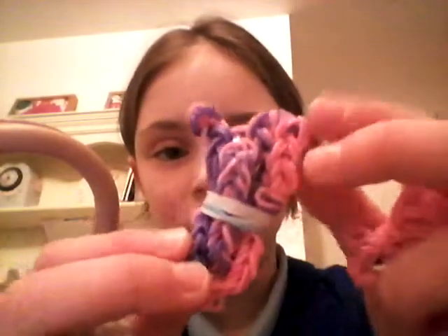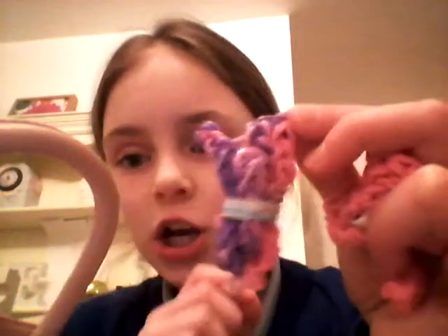I've got loom bands and a bracelet. These two remind me of the beach — this one's a little bucket which I made, and I've got this swimming costume charm. This was supposed to be a dress but it turned out as a swimming costume, so it reminds me of swimming on the beach.